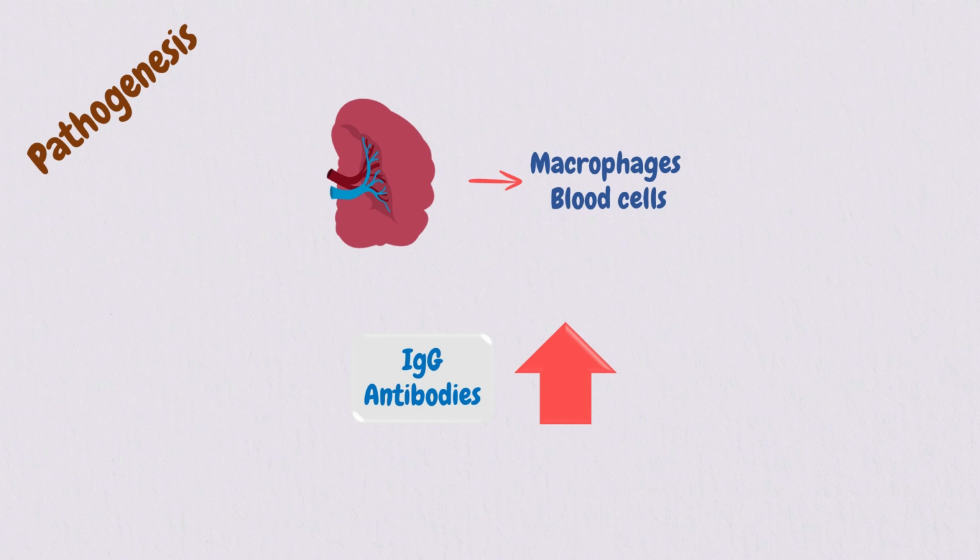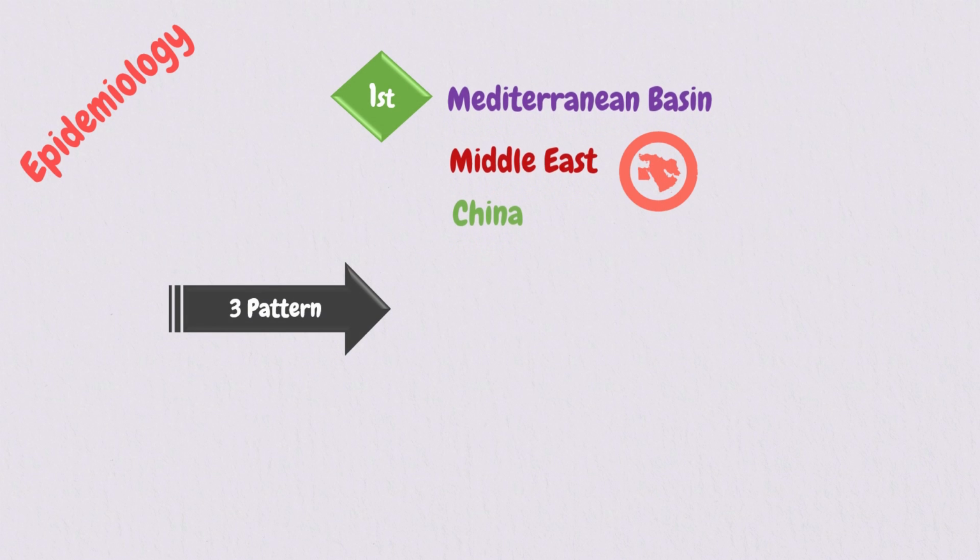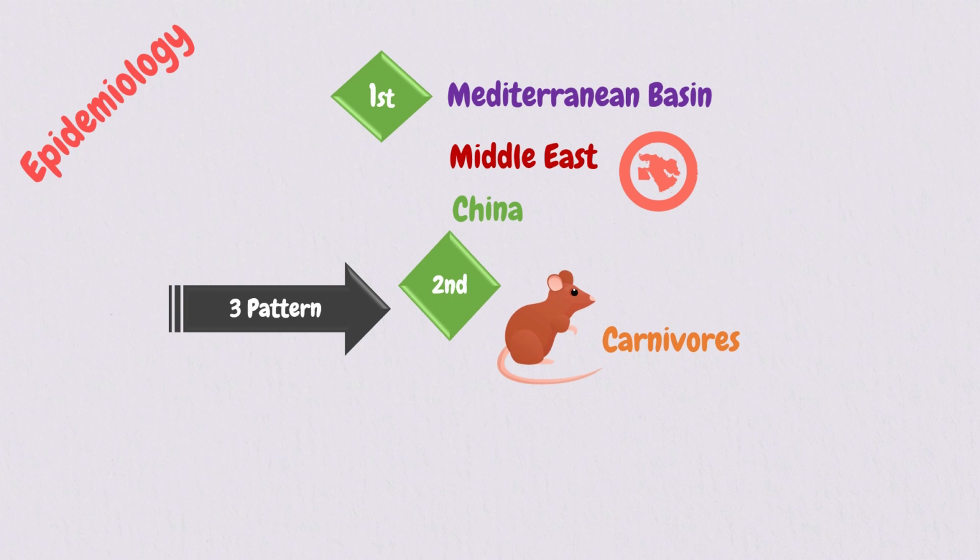Kala-Azar occurs in three distinct epidemiologic patterns. In one area, which includes the Mediterranean basin, the Middle East, southern Russia, and parts of China, the reservoir hosts are primarily dogs and foxes. In sub-Saharan Africa, rats and small carnivores are the main reservoirs. A third pattern is seen in India and neighboring countries, in which humans appear to be the only reservoir.